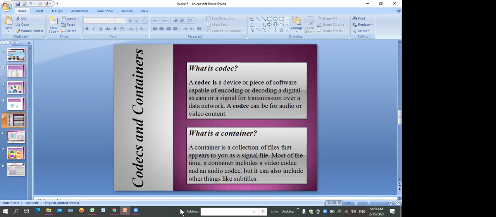What is a subtitle? Anybody have an idea? For example, you are watching a movie on Netflix, okay? And you don't understand the language exactly because sometimes the person who is speaking or the narrator is so fast, you don't understand. So you open the subtitles in a different language. For example, you open the subtitle in Arabic. So at the bottom of the screen, whatever they speak comes in written form for you. So while you are watching, you can read and watch together. So that thing is called subtitles. Understand?